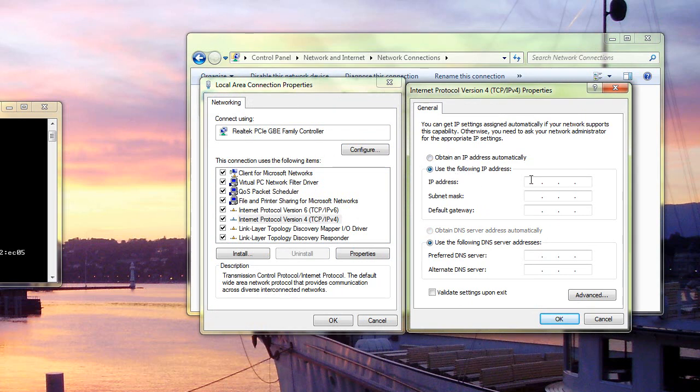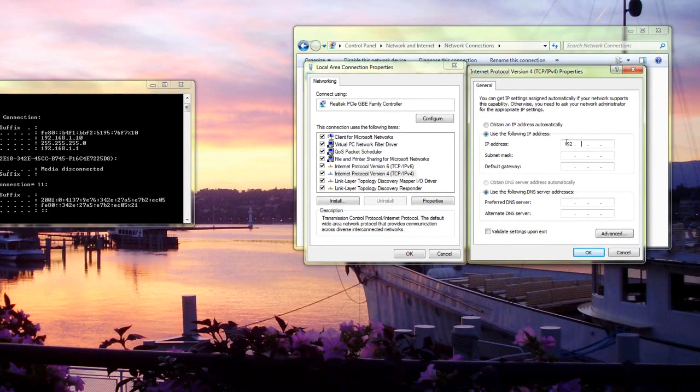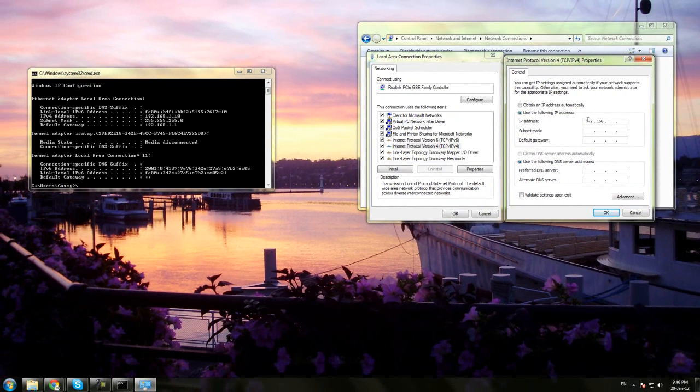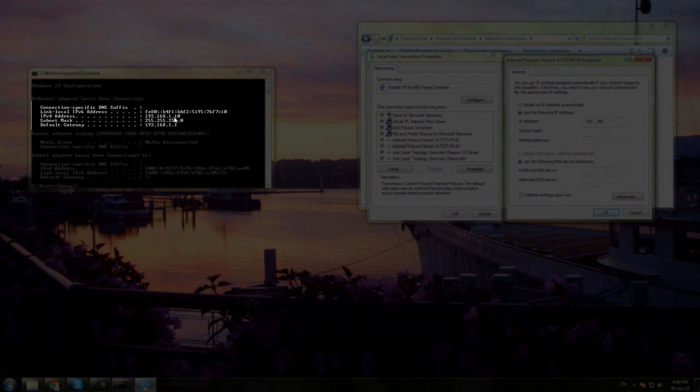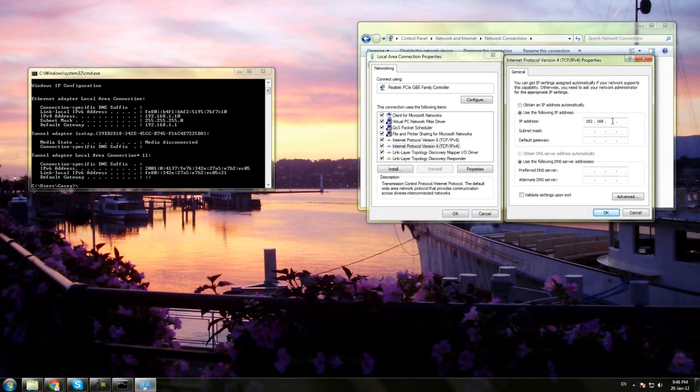Now you want to click on Use the following IP address. So what you want to do is type in 192.168, and now look over here where it tells you what IP address you currently have, just so that you know it'll work for sure. Mine's 10.1.10, so just make sure it's the same number. Chances are if you're running on a normal network, it's just going to be 255.255.255.0, and that's your subnet mask. I'm not really going to get into what exactly your subnet mask does. It's just that for most home networks and most small business networks, it's going to be this type of network.